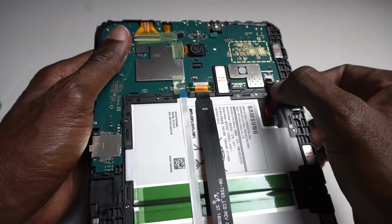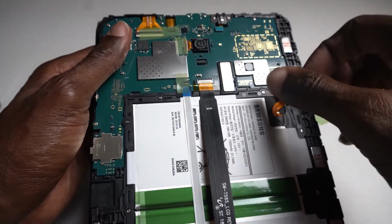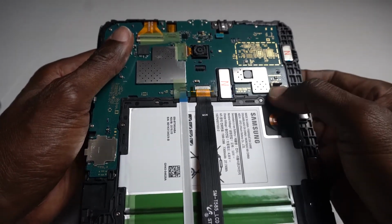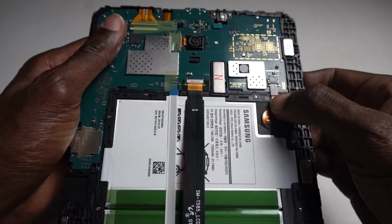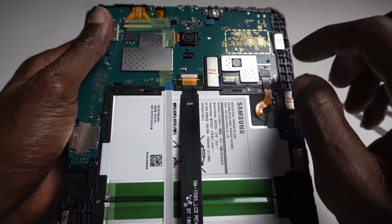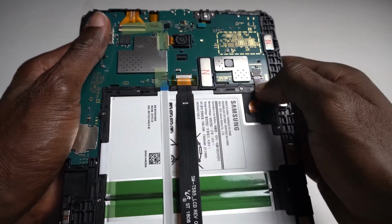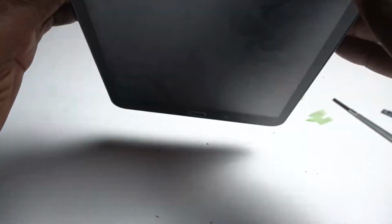We'll put the battery back in. Go right under here. Lift this up. Put down the lever. That's to lock it in. The battery slot one is not the issue. It's always the screen. All right. So now let's turn it over. Let's see if we get power to come. Let's see.